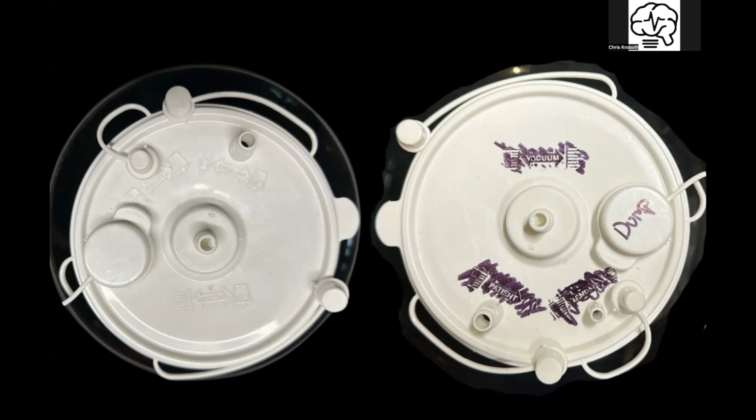So, vacuum. The center port right here is what goes to the suction or the vacuum. This is how it makes that negative pressure. This is where the patient's tubing goes. This goes to the patient. And this little port over here is if you wanted to hook up another one in tandem. So, you're going to be sucking so much junk out, you want to have two canisters running in tandem. Then, this big port right here, it's not labeled, but you'll see my fourth grade handwriting. I wrote dump on there.